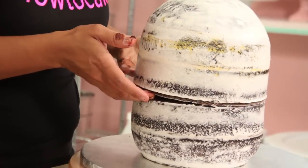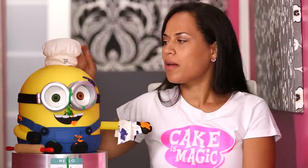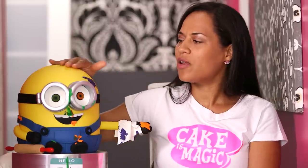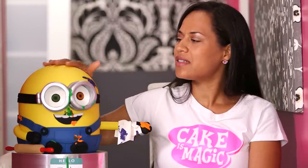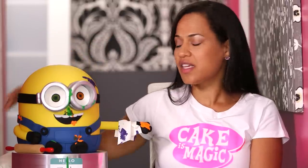Then I add the other cake on top, which is the one 8-inch layer and the bowl. My bowl ended up being the perfect shape for Bob's gorgeous bald head — nice and smooth and rounded. He doesn't like being called Bobby, by the way. That's the one thing he has said to me, and it was in some weird language — I had to put it through Google Translate.